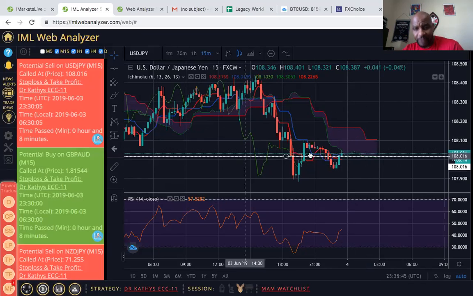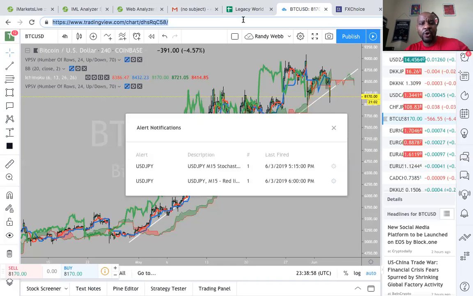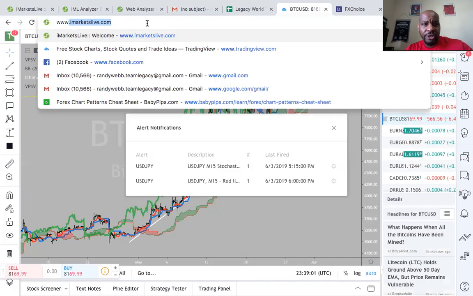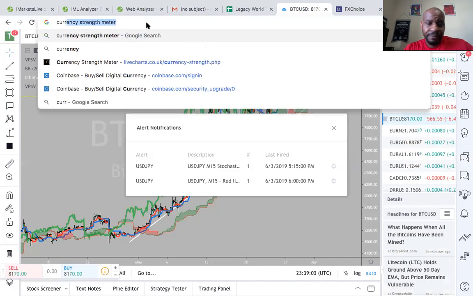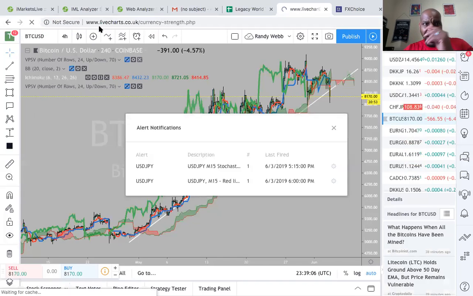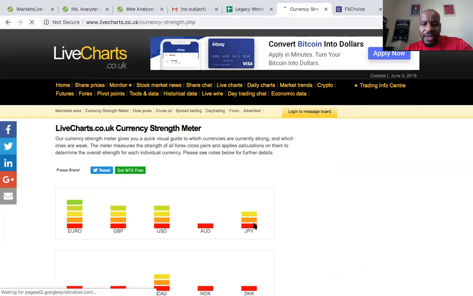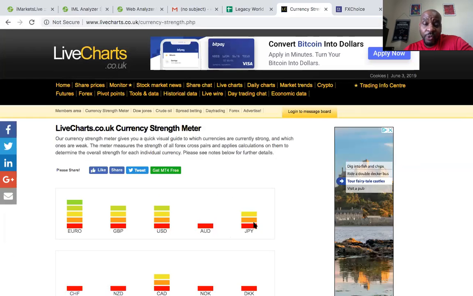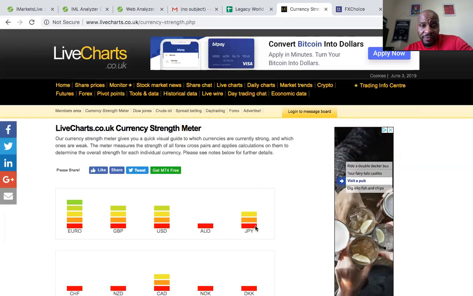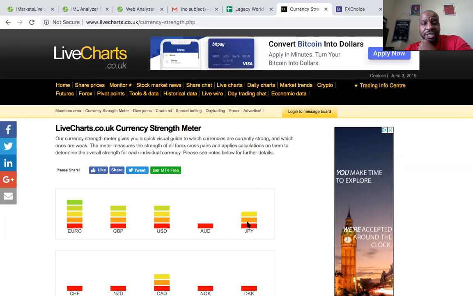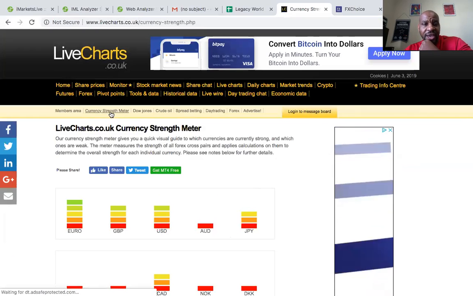That's it. So this one's not necessarily ready just yet. One other thing I look at is the currency strength. You can download an app called Currency Heat Wave to your phone, or you can go to a currency strength meter that I'm going to show you right now, Livecharts.co.uk. If we're looking for a sell, we need the JPY to be weaker than USD. Currently, that kind of checks. USD has more strength than JPY, so we are looking for that to go to the downside. That's good. It's not by that much, so be cautious because this could change. Always refresh this because it can change.